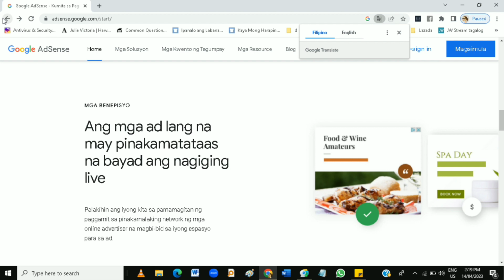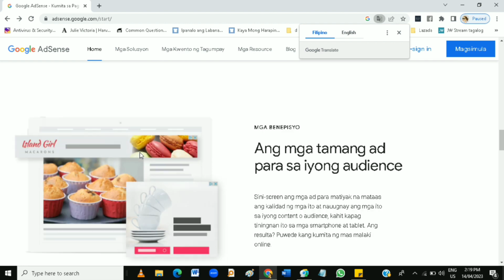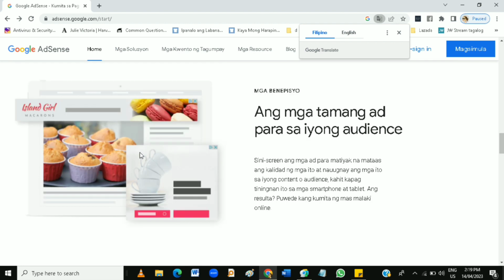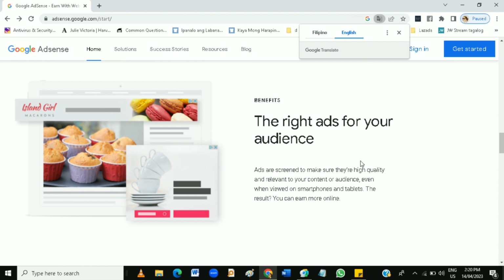The code can be added to your website in just a few simple steps, and the ads will start appearing on your pages. Passive income. Once AdSense is set up on your website, you can earn revenue from the ads without having to actively manage them. This allows you to focus on creating high quality content for your website.